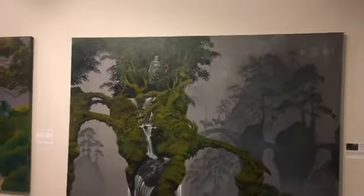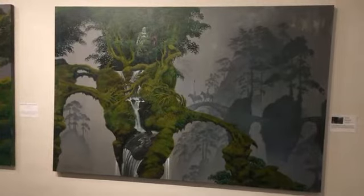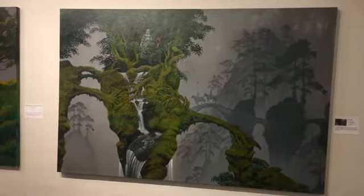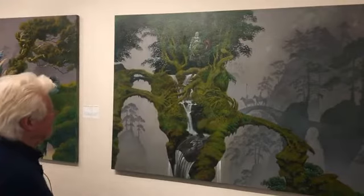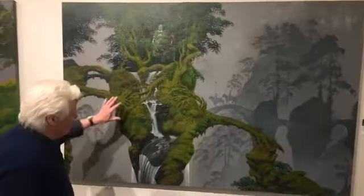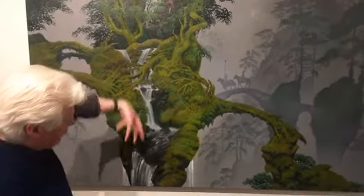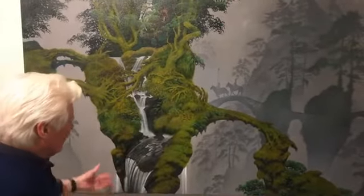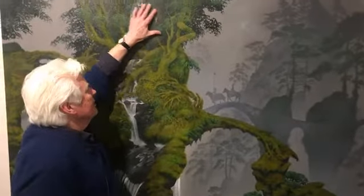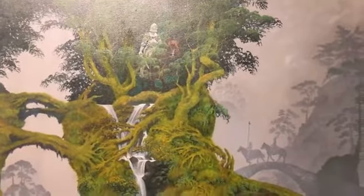This painting was done for Rick Wakeman's Myths and Legends of King Arthur and the Knights of the Round Table — what a bloody mouthful that title is! It was fabulous fun doing it. The waterfall is a waterfall I walked to in Scotland — we discovered it from above, because the path wandered inland. When we came to the waterfall, it was from the position of the knight here on horseback when I first saw it. It was a very lovely waterfall and I'm glad I had a chance to incorporate it into a painting.